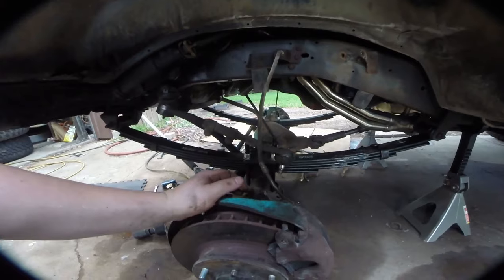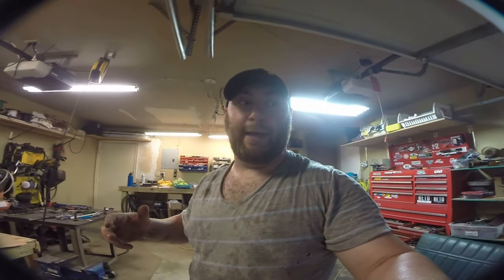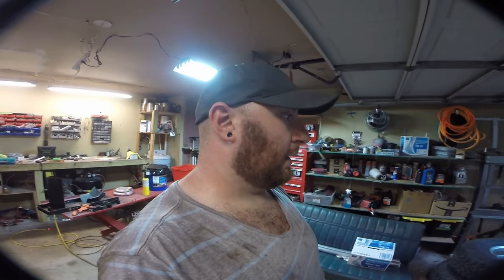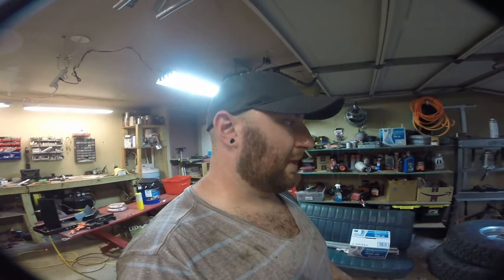The next thing we're doing is taking off the sway bar. I've already disconnected it from the spring pads — you need like a 30mm socket or about an inch and a quarter. They unbolt from back here and now the sway bar is free. One thing to keep in mind: the sway bar is a giant spring, so you don't want to have the axle jacked up and then release one end because there can be a lot of energy stored in it. As long as you take it off cleanly, it should be all right. These are the two bolts that come out — I think the kit comes with new bolts from Off-Road Design, but I need to get the whole sway bar pulled out first.